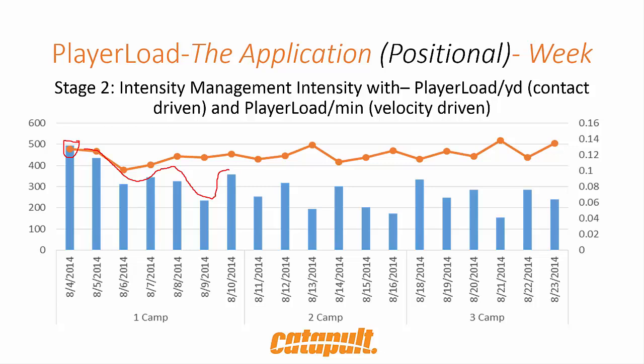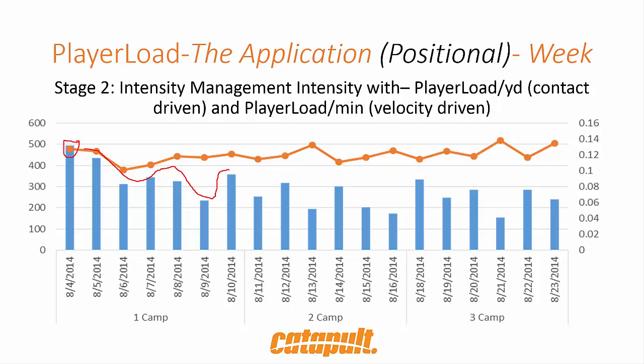The advantage of using this player load metric is it's all objective, right? It's just calculating what it sees or what it feels, essentially. It's the g-forces of the unit itself. So I think this view is very helpful in terms of the player load, and then we're also looking at player load per yard, so we're able to see where that intensity metric is fluctuating.